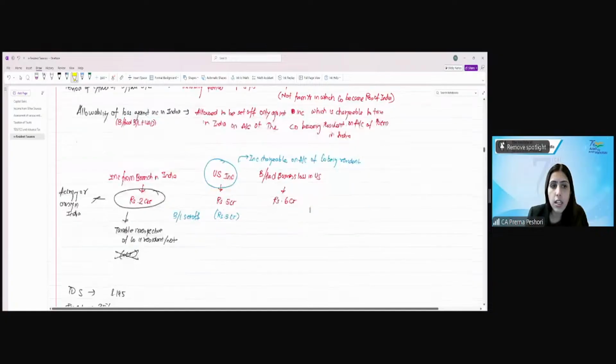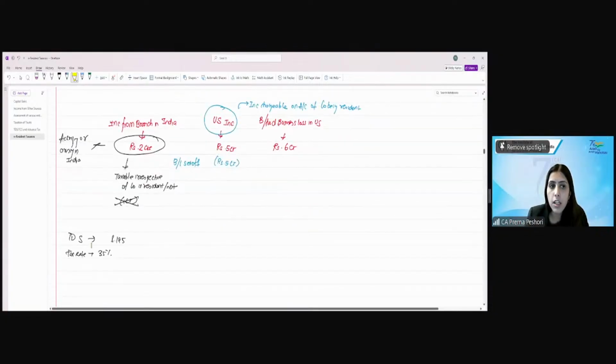Next is the TDS. The TDS, if you become a company which is now a resident in India because you have the POEM in India, right? The TDS will not be applicable under 194C, 194J, 194I. No. The TDS will continue to be applicable under 195. So when any person makes a payment to such a foreign company which is now a resident in India, they will not deduct TDS under 194C or 194J. They will deduct under 195.